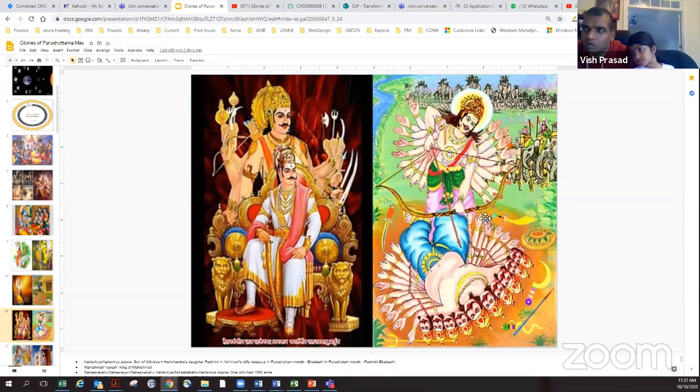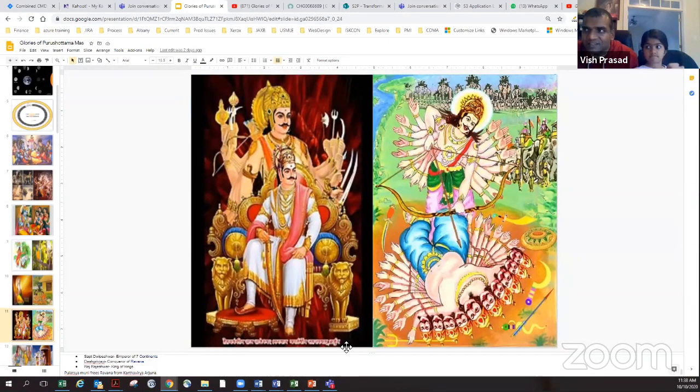Ravan was not happy with Kartavirya Arjun, who was enjoying in the river while Ravan was praying, and Ravan got very angry. Then Kartavirya Arjun just picked up this 10-headed Ravan with one of his 1,000 arms, and Ravan couldn't save himself. Ravan's army went and got his grandfather Pulastya to help him get out of the grasp of Kartavirya Arjun. That's what you see in the picture on the right. This picture shows how Ravan was totally won over by Kartavirya Arjun. The one holding the bow is Kartavirya Arjun, and the one on the ground with 10 heads is Ravan, while Kartavirya Arjun has 1,000 arms.